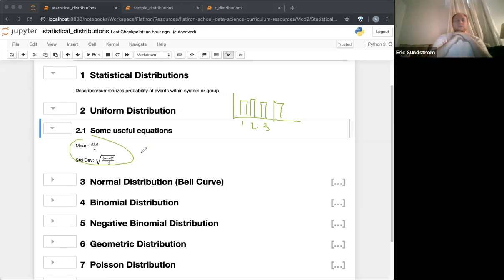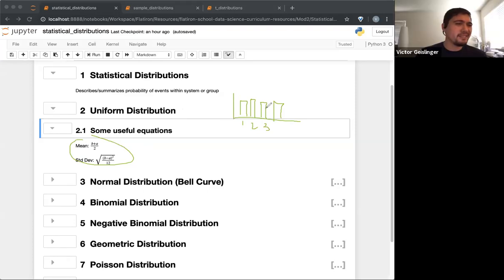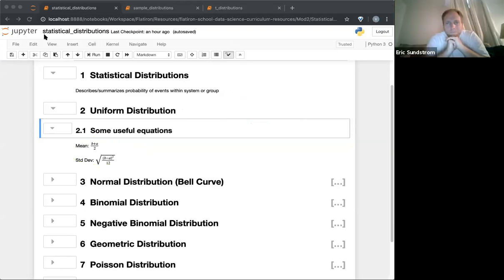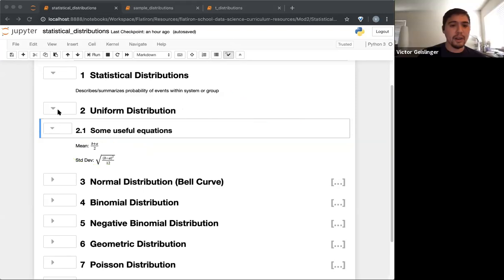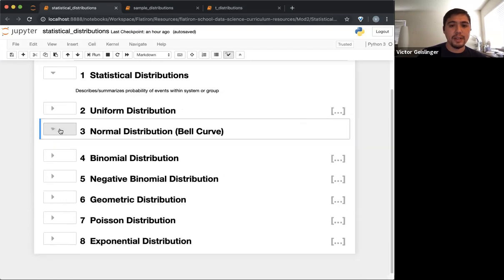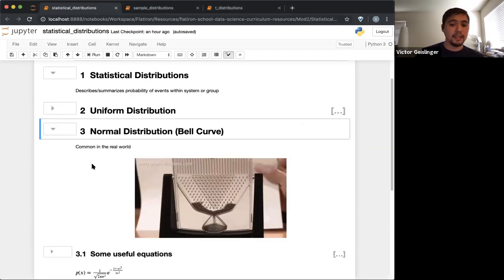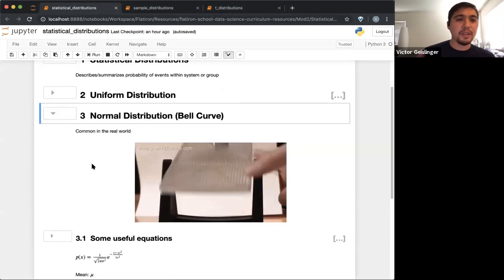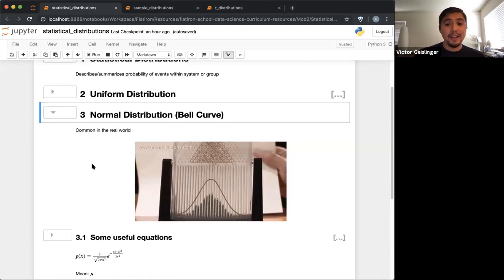Okay, so this is pretty simple: what the average would be versus a standard deviation. The standard deviation should be basically, there's no real spread. So that's the simplest one. We're going to go right off to that one and go straight into normal distribution, which is not the most fun one, but basically a really powerful thing we can use.